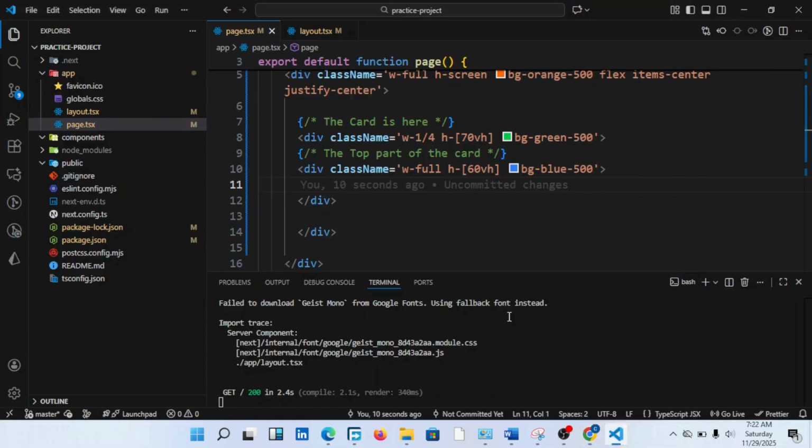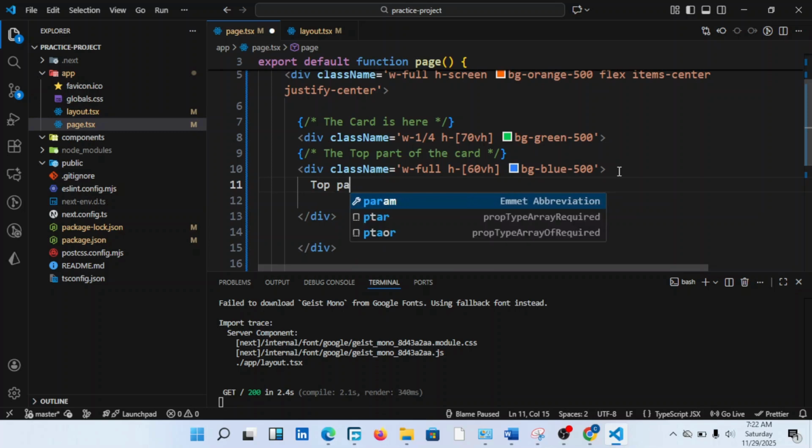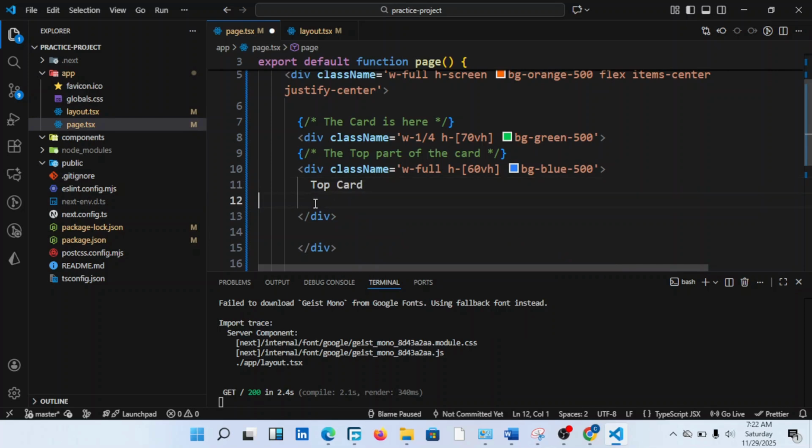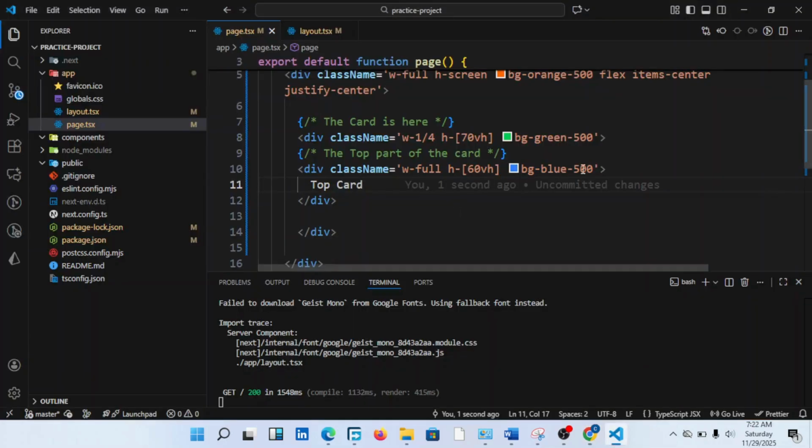So next, I can maybe just come and put here, for example, a comment, and this one here is the top card. It's the top part of the card. So this top part of the card here, you can put anything. You can maybe put an image there. You can put anything there, okay? So it is covered here. You see very well, it's there. So maybe I can just put it in center.